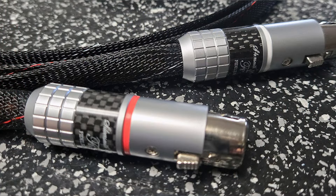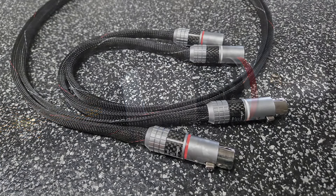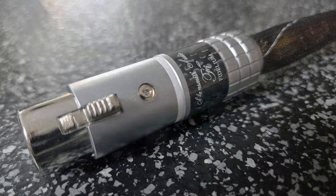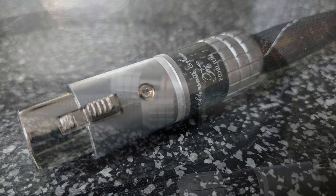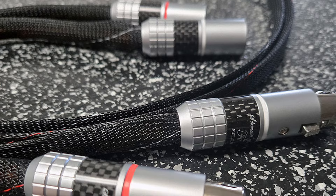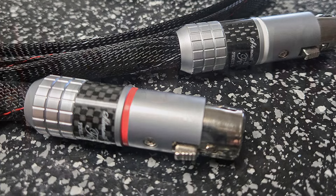First of all, the conducting foils used are of the same proprietary metal foil used for the amazing Fidelium loudspeaker cables, insulated and protected inside a very functional and attractive webbed mesh loom. One very clever added feature is that each cable features either a red or white thread integrated into its mesh, running their entire length to easily distinguish left (white) from right (red). The XLR terminations are custom sourced for Silversmith and are of low mass, low involvement, and are simply plated with rhodium. The contact pins, while not made of the mysterious Fidelium alloy, are fabricated of an alloy that follows the same science behind it and are, according to Jeff, more conductive than copper and offer less time smearing than either copper or silver. The result is a product that looks as beautiful and sturdy as it sounds.